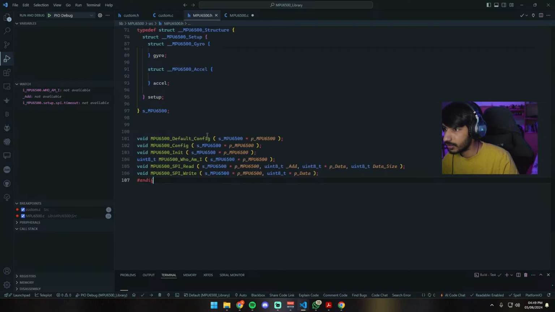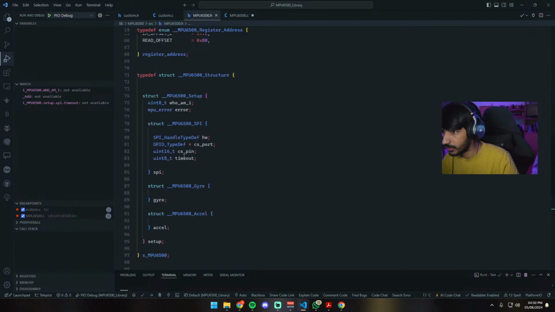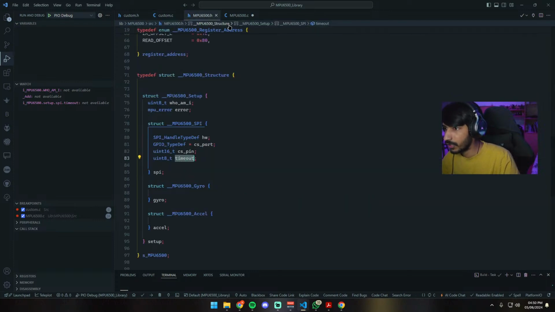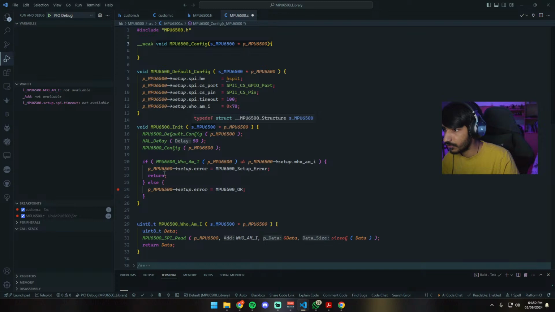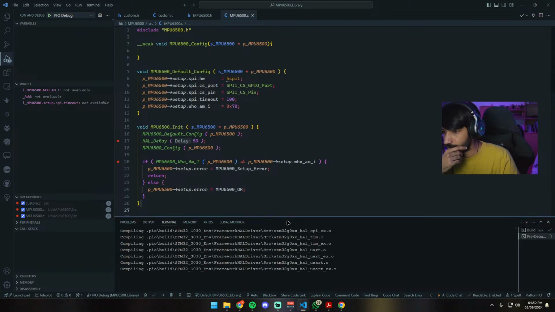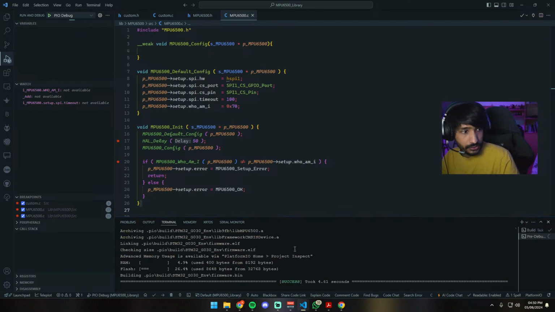Okay, so this is what I want to monitor. SPI timeout. Okay, before calling the two different functions, we will check this over here and this over here. Close this and start the debug. Let's see. First of all, I hope there is no error.